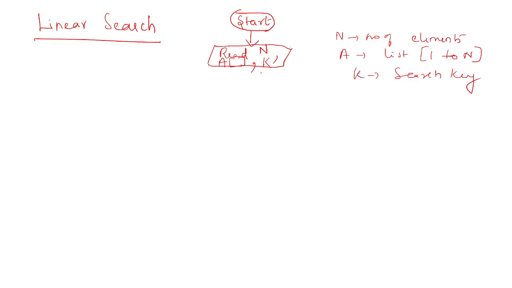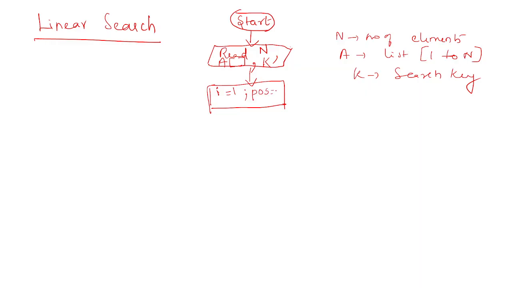You need not explain all this, just for understanding purpose, I'm just representing it. And next you're going to make assignments or initialization. So I'm going to have a rectangle. I'm going to assign an index variable and set it to 1, because that index will start from 1 and move till n.